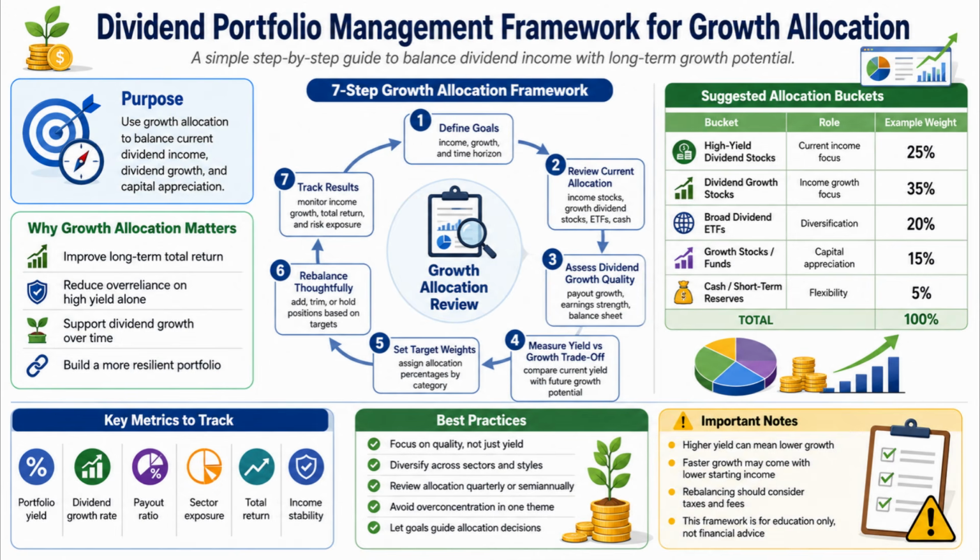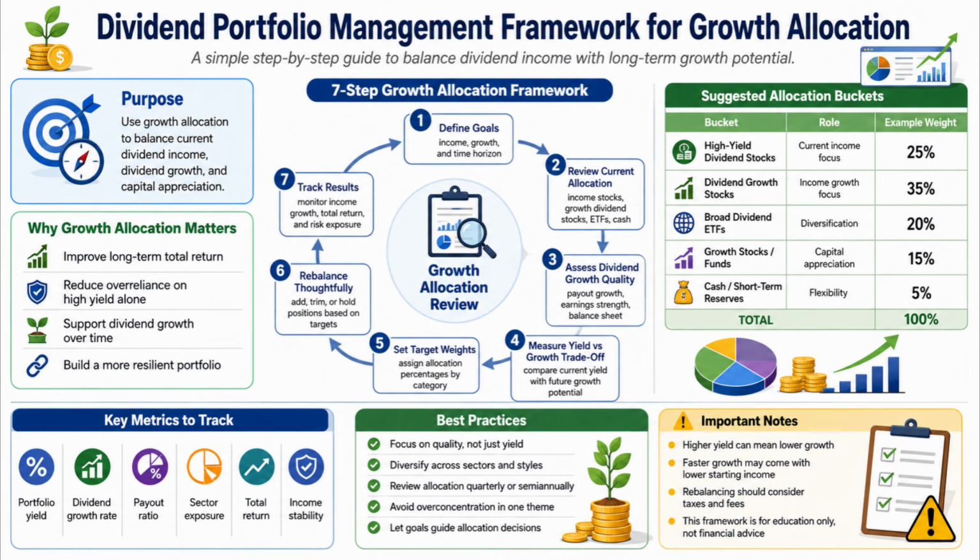In this video, we will discuss the Dividend Portfolio Management Framework for Growth Allocation. To begin with, this framework explains how investors can balance dividend income with long-term growth potential. Instead of focusing only on high dividend yield, growth allocation helps you build a portfolio that may provide current income, dividend growth, and capital appreciation over time.